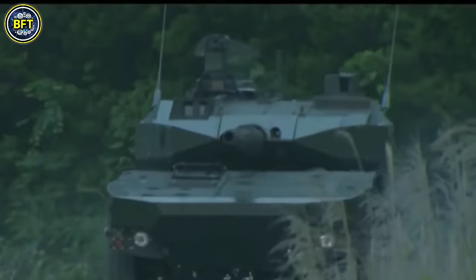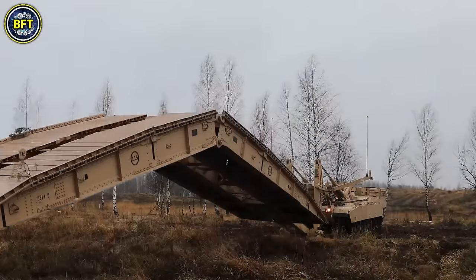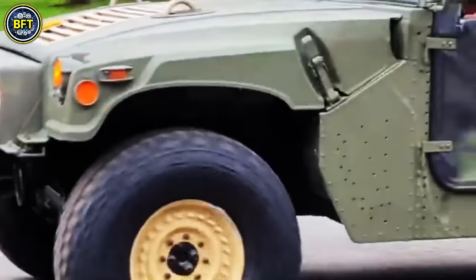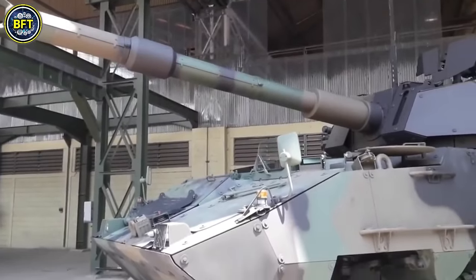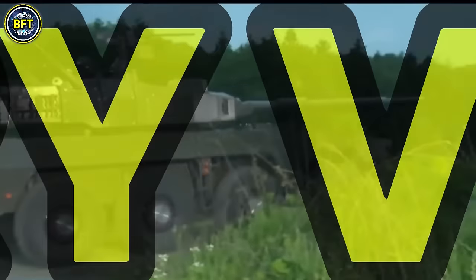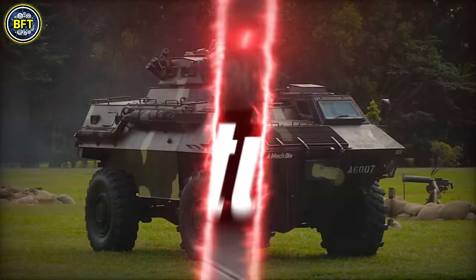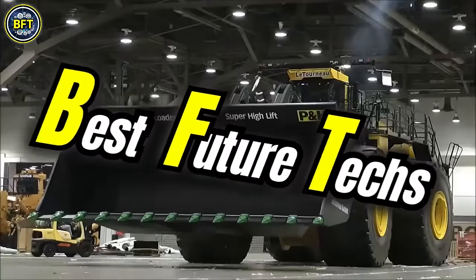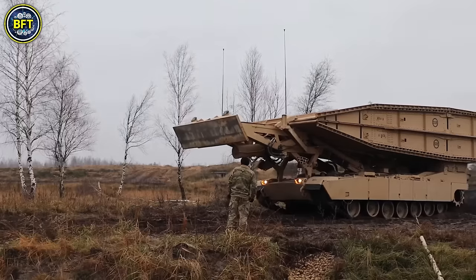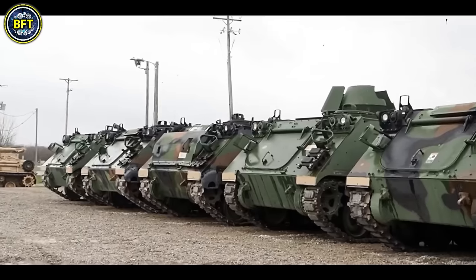What are the strongest military vehicles of the armed forces of the Philippines? What are the most advanced machines in their arsenal, and can they compete against the best militaries in the world? In this video, we'll find out together as we explore the top 10 most powerful military vehicles of the Philippine Army. In this ranking, we'll include solely land vehicles, leaving warships and aircraft for future content.